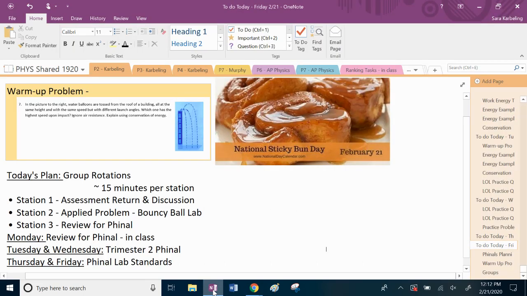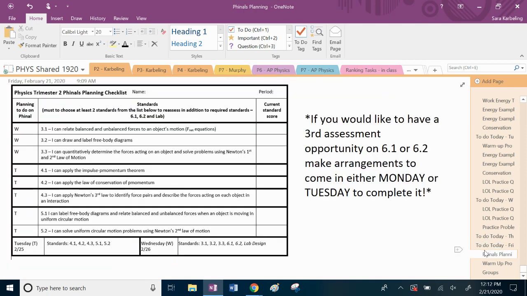And do a couple of logistical conversations first, and then we will move on to the rotations that we're going to do today, okay? The gold sheet that you have is a new version of what I gave to you at the end of trimester 1. I wanted to talk this through with you so that you know what to expect next week. You are aware, I hope, that the end of next week is the end of trimester 2, right?